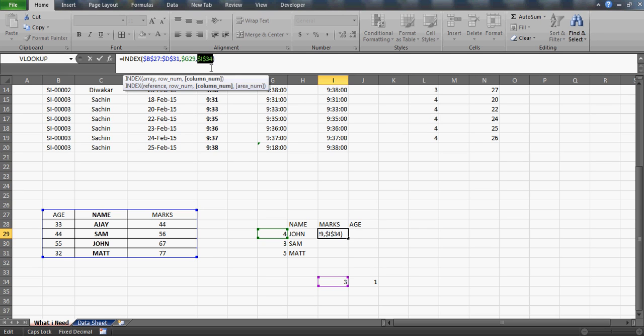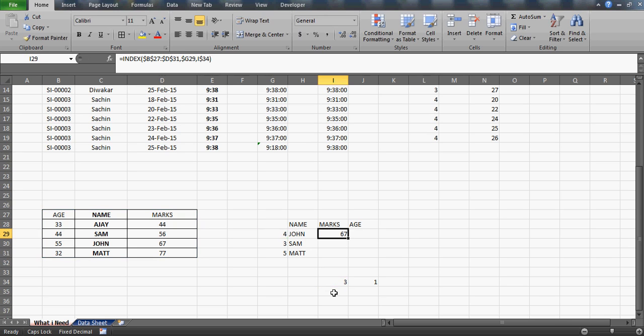Similarly for this I34, I'll see what exactly I need to change. This time I'll freeze the row, not the column, because on moving left to right, I want this I34 to be changed to J34, and in this J34 I'll have the column number, which is 1. However, if I do not freeze this 34, then 34 will change to 35 when I move downward, and in row number 35 I don't have anything, so it will give me the wrong result. So we are good to go, I guess.